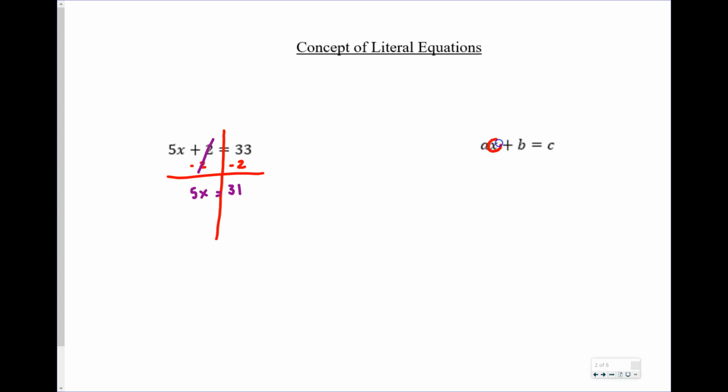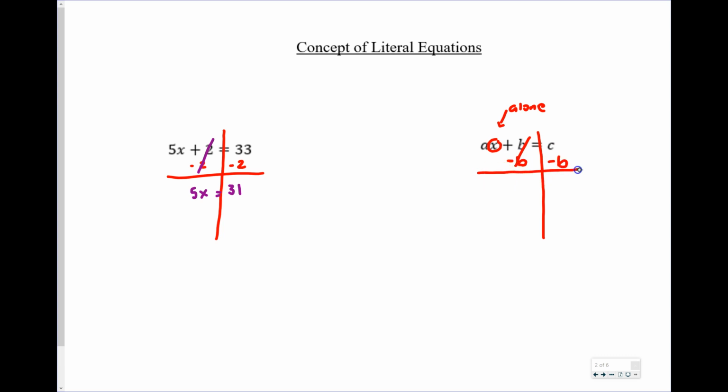So on this right side, I still want to solve for x, okay? I want to get this guy alone. To do that, I have to get everything around him on the other side. So just like on the left side, how I got rid of this 2, on the right side, I'm going to do the same thing, but instead of getting rid of 2, I'm actually going to get rid of b. Now I know this is weird, but if I want to get rid of 2, I subtracted 2. If I want to get rid of b, I have to subtract b. If I subtract b here, I also have to subtract b here.